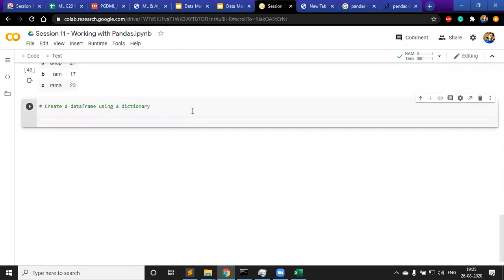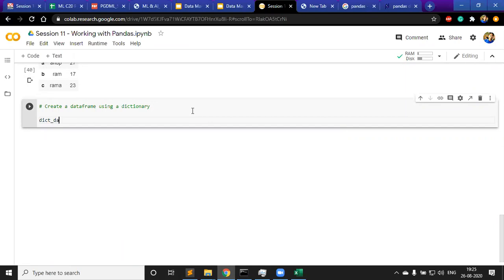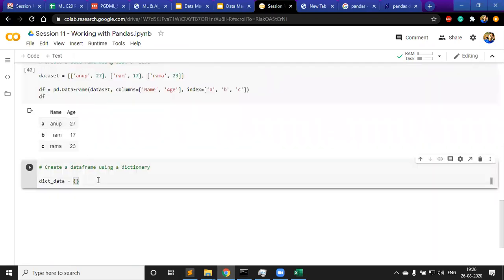Let me define it again, dictionary data, and let me define something like this. I'll say name is the key, and I have a list of values: Anup, Ram, and Rama.